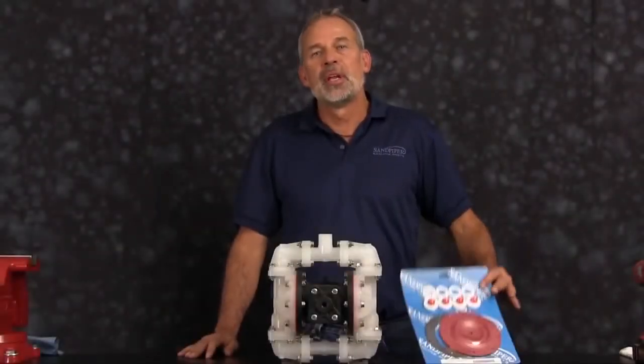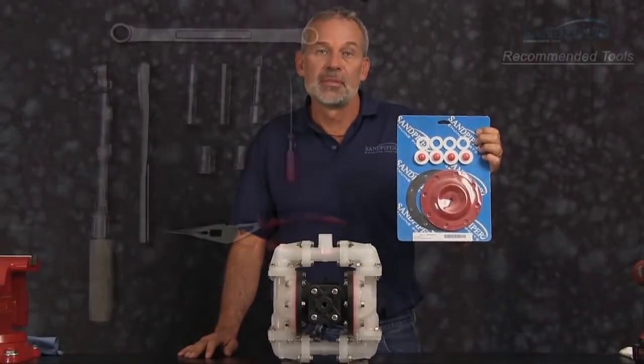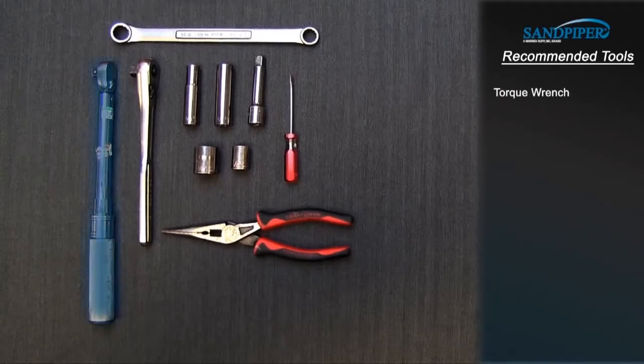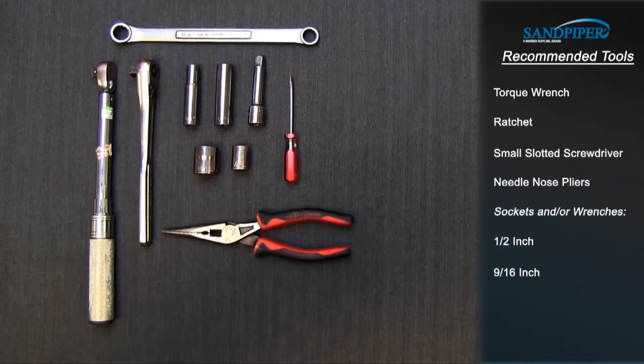Our wet end rebuild today is going to consist of diaphragms, check balls, seats, and seals. These are the recommended tools used with the rebuild. While the sizes may change based on the model, the type will remain the same. Torque wrench, ratchet, small slotted screwdriver, needle nose pliers, sockets and/or wrenches, 1/2 inch, 9/16 inch, 3/4 inch.